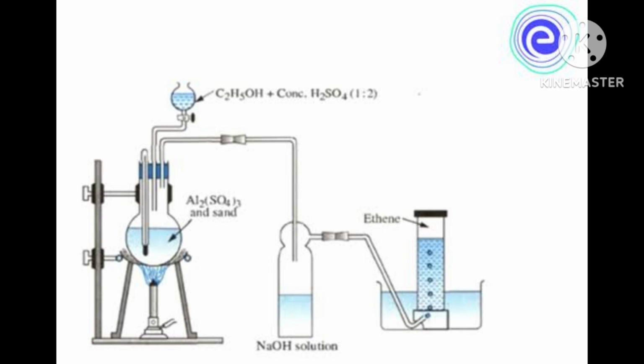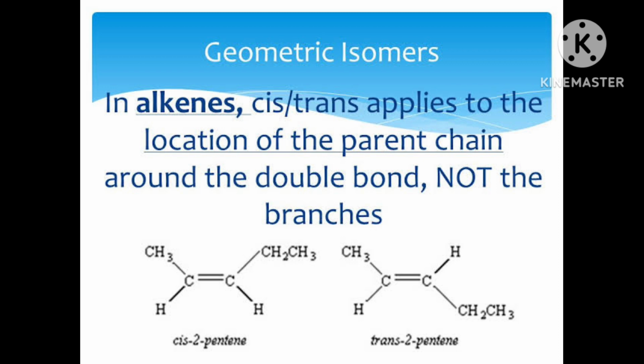Now both groups are different. Adjacent groups are different: upside also, down also. Then you can tell that now they are cross, meaning one first carbon's X is down, the other carbon's X is up, cross. And in the same way, Y of the first carbon is up and Y of the second carbon is down, then cross. This is called cross. Then this is called trans.